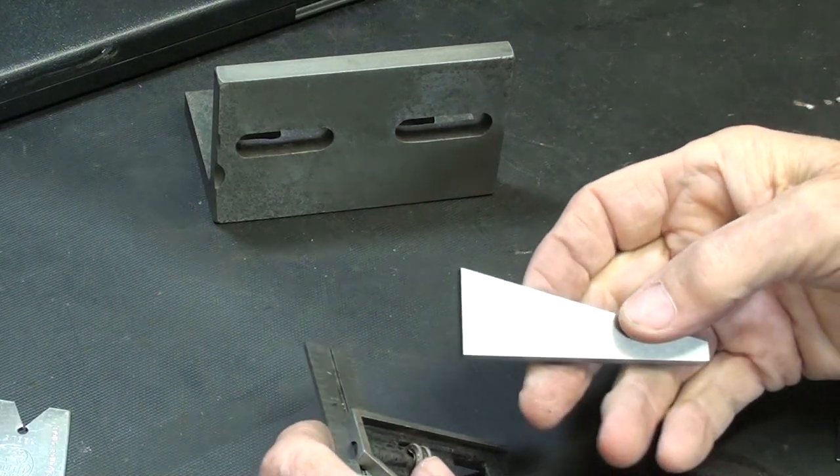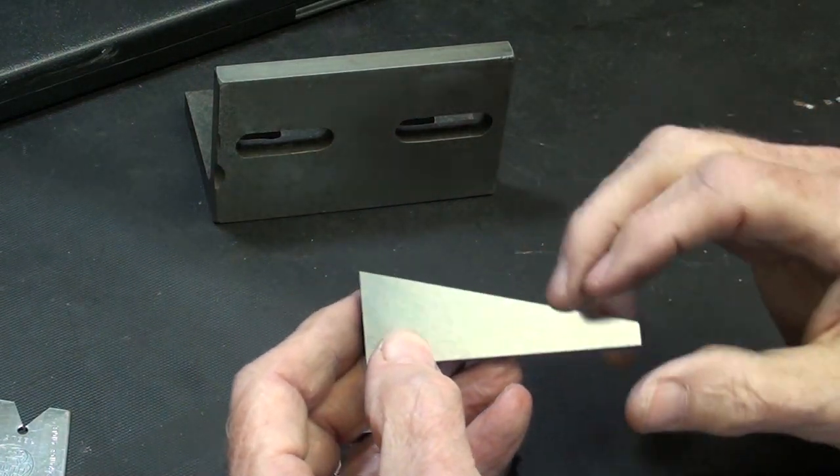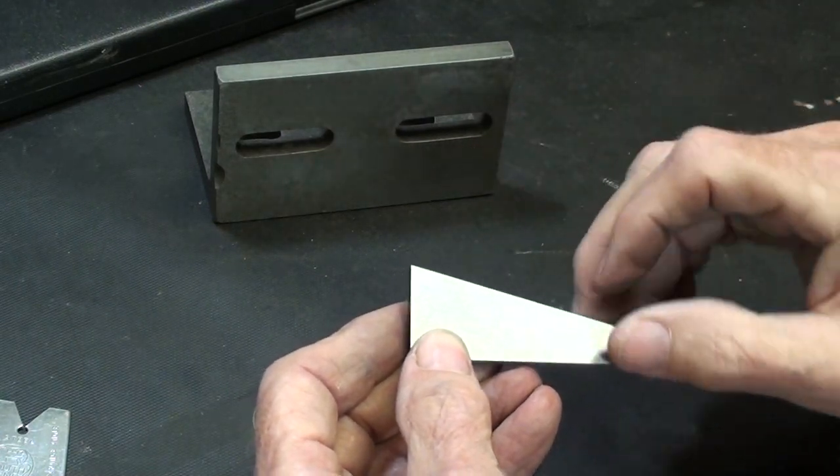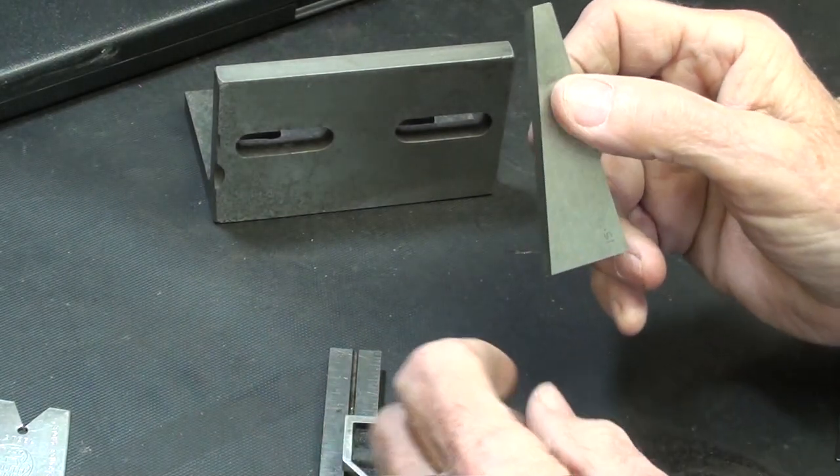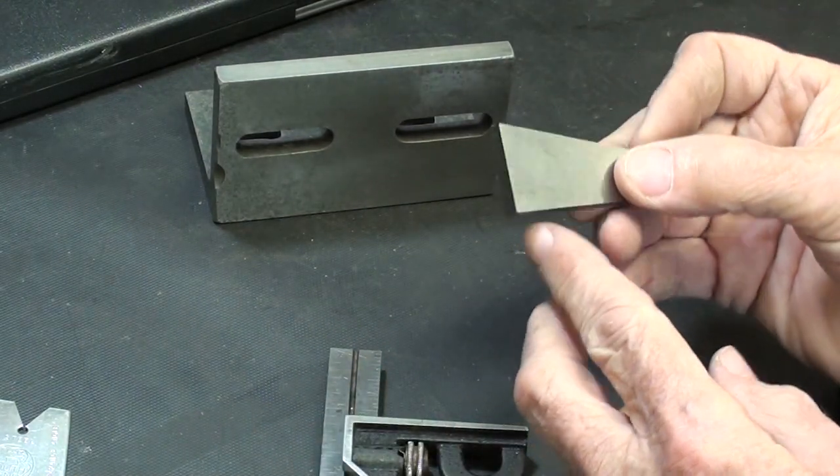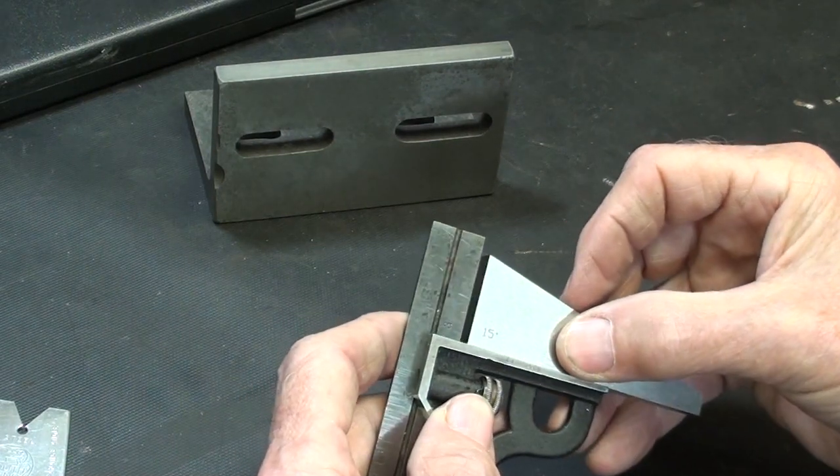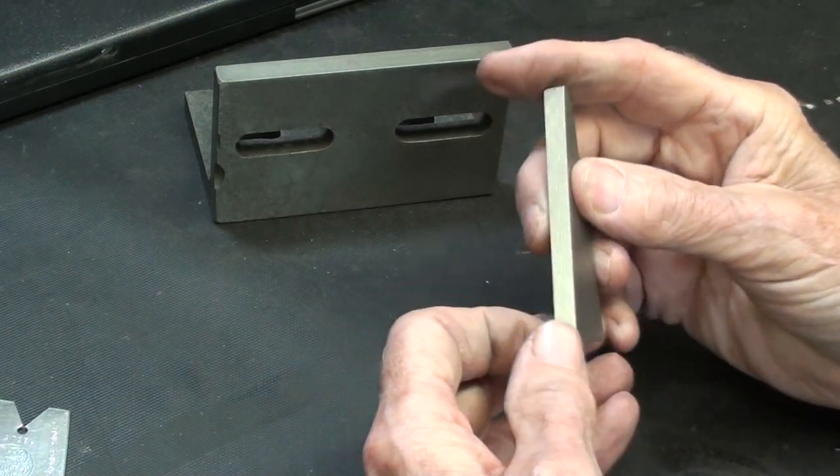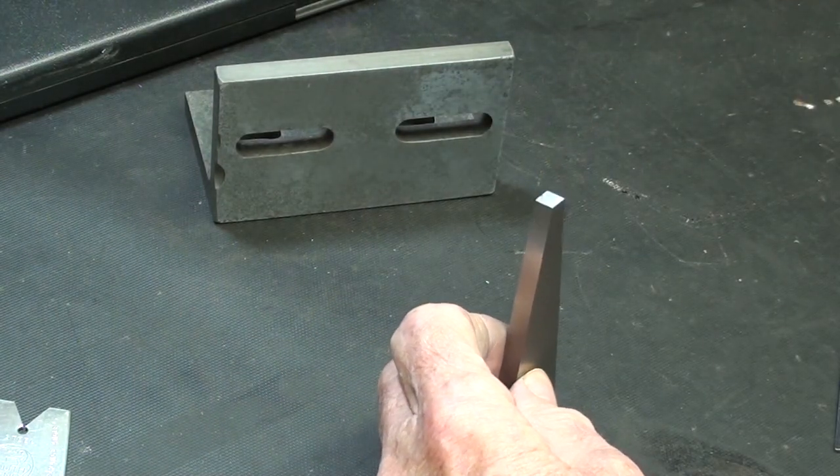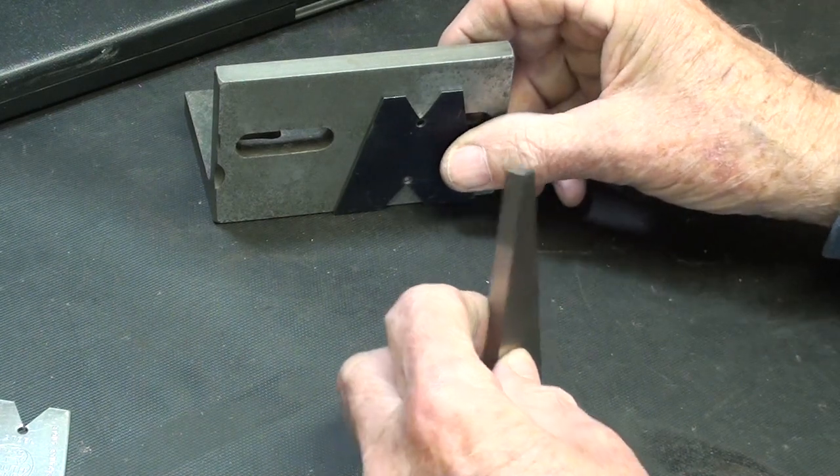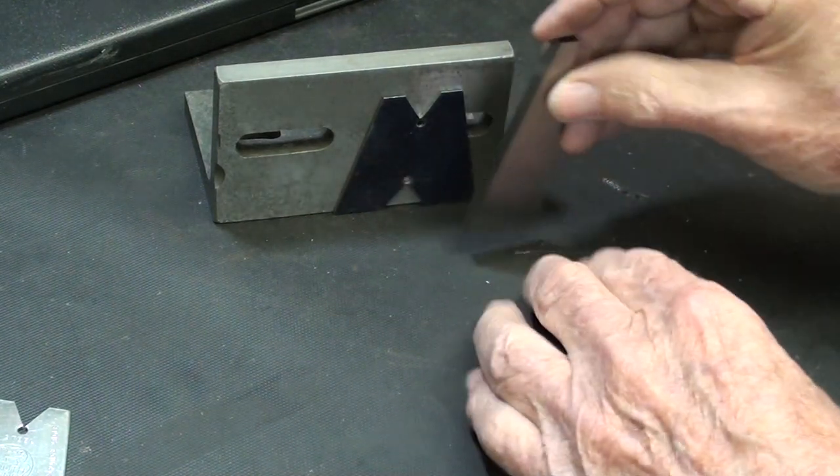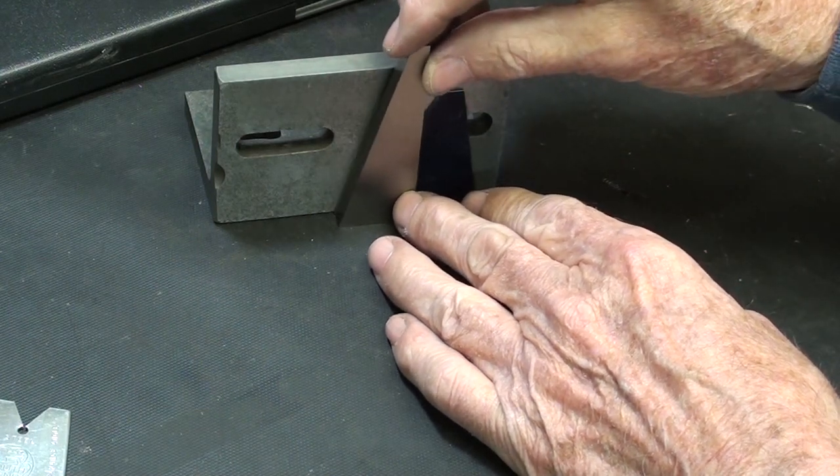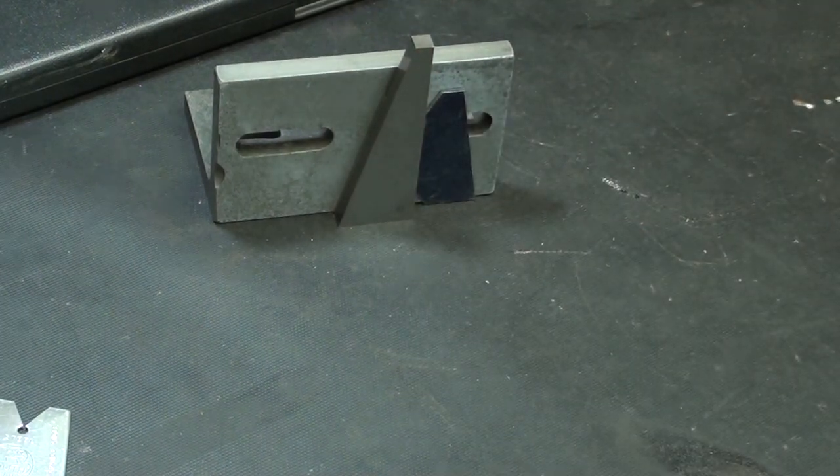Let me point something out. This is the fifteen degree one, and really it's ground, hopefully, from China very accurately right here. So that's the fifteen degrees. Not really here, or I'm not really sure of that, but since I'm going to check this for squareness, and I already did, and it is perfectly square, I think it is okay to use it the way I'm going to show you right now, but I'm sure some of you are going to get mad at me, but we could do our layout, boy that's dark right there, with a little angle plate, and just bring that up against. Let me get some more light in there, so you can see what I'm talking about.